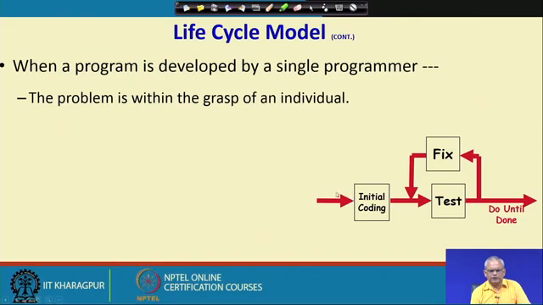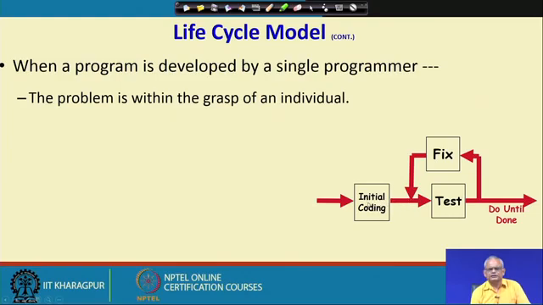The earlier informal development technique that was used was the build and fix style. This can be used only when the problem is very small and is within the grasp of an individual, and he has the liberty to interpret this style. This is a very informal style.